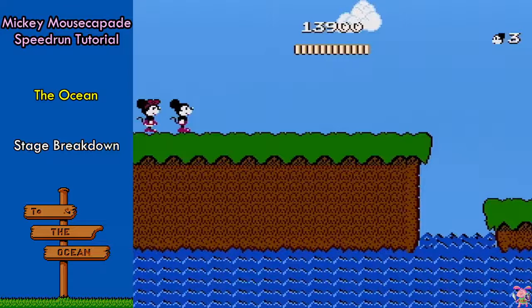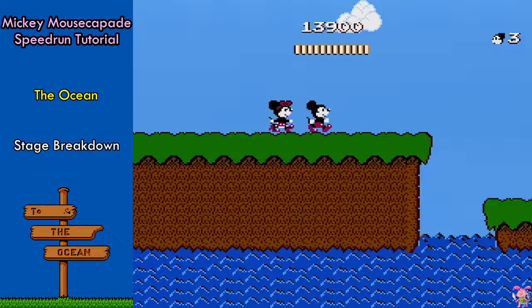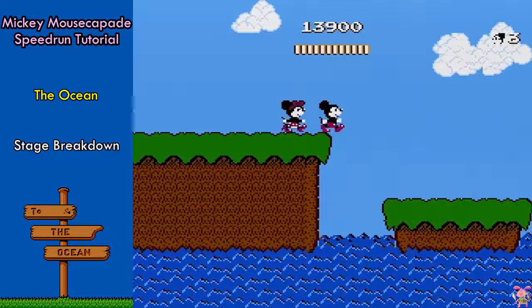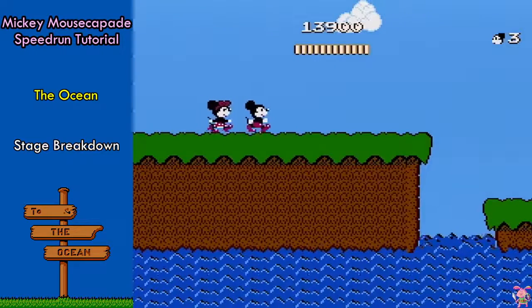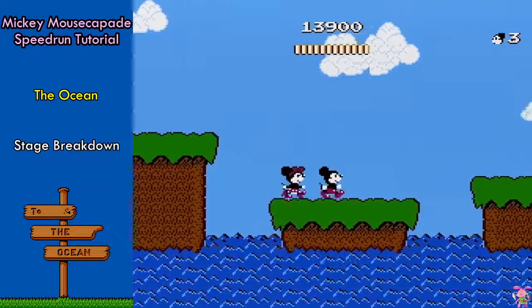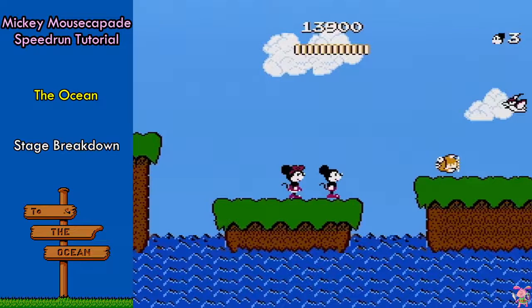Alright, let's break this stage down a bit. It's pretty simple, like I was saying. There's not too much you have to worry about in terms of RNG. So I'm gonna just show you the strats that I use for this stage. You just walk right here, immediately walk right, and the first jump is right at this little pointy part in the platform.